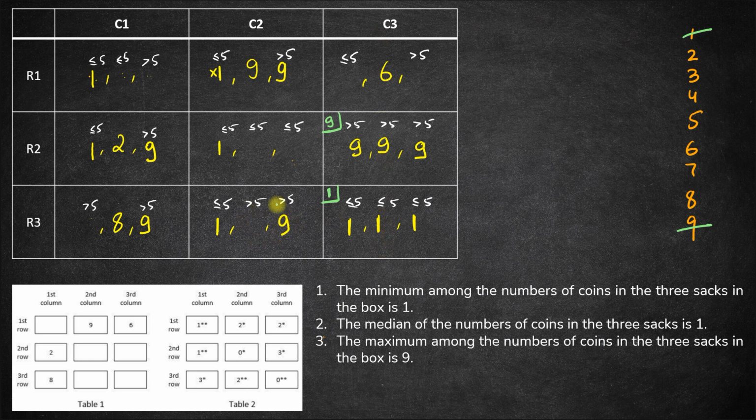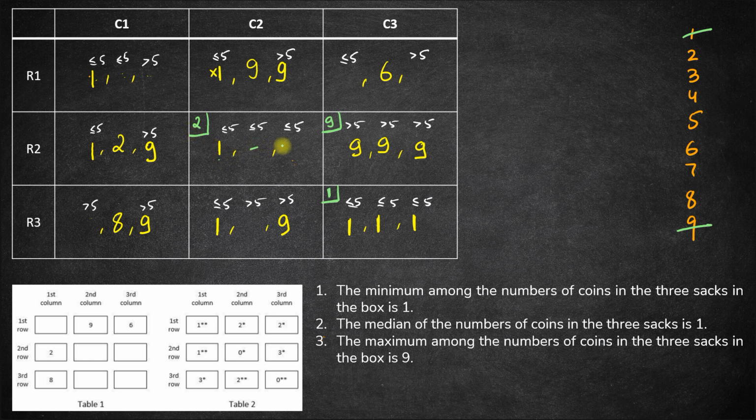This is 9, so obviously the sum will be greater than 6. Here the sum is greater than 6. Here the sum is greater than 6. And here, even if you take the least value 1 and the least value here of 6, the sum becomes greater than 6. So in all these boxes, the sum will definitely be greater than 6. So the only box left now is this box. So the average of this box definitely has to be 2, because no other box can have an average of 2.